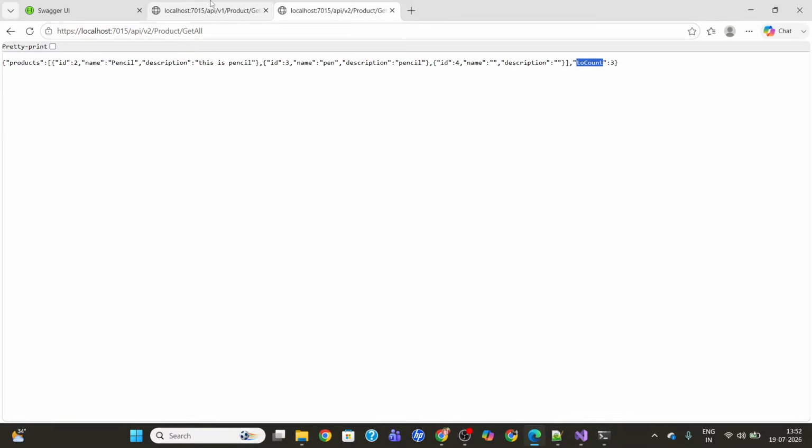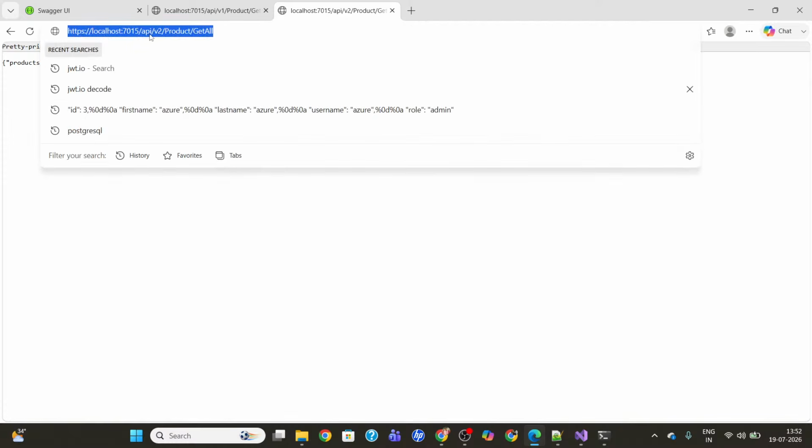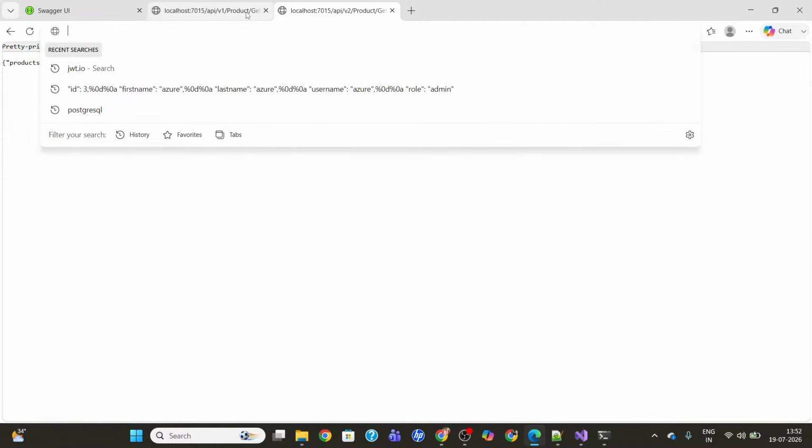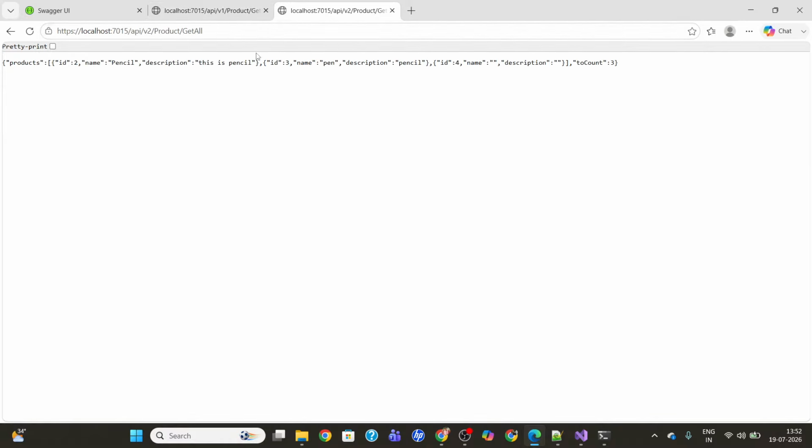So you can see here both are the get all method, but in the first get all we are getting ID, name and description. But in the latest version, version 2, I updated some changes. So same name, your controller name will be product, but the value will be changed here. So here we can get this value also, versioning.